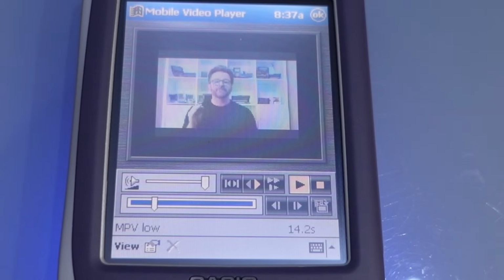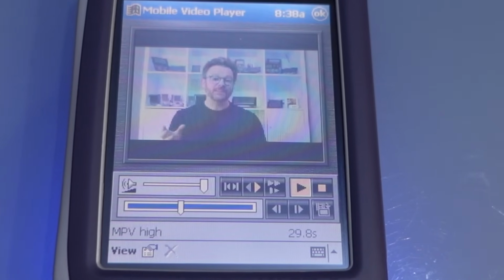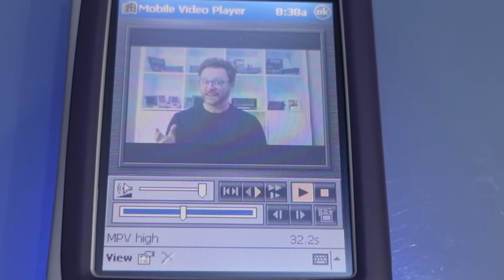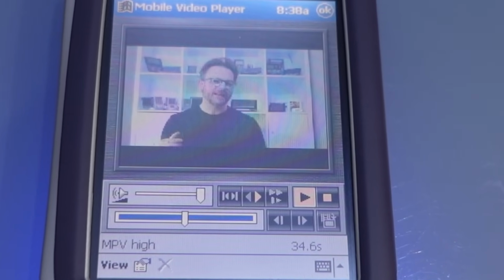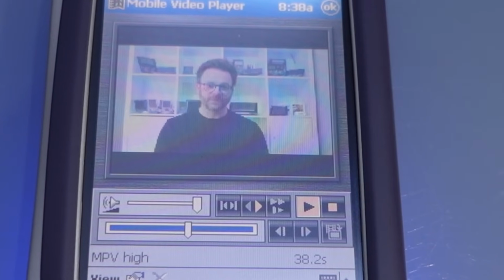Takes up a mere 15 meg, so when you only have 64 to deal with in the first place, this is pretty impressive. This is the high resolution file, high resolution being relative, so it's 208 by 116 pixels, and I've set the audio quality to high. As you can hear, it is quite a bit better, and the image itself looks a lot better, although you'll see there's not actually that many frames.